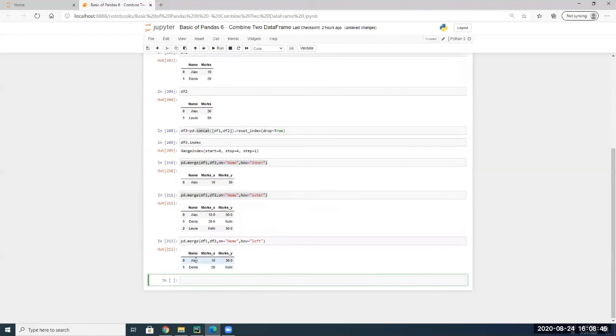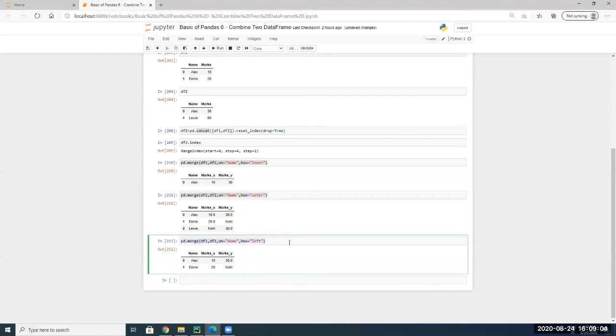So if you run this, Alex, of course, has appeared for both the examinations. And if you look at Dennis, he's in the left data frame in this syntax. So it is displaying all the data for Dennis from the left data frame. So he has appeared for the first exam and NaN for the second examination.